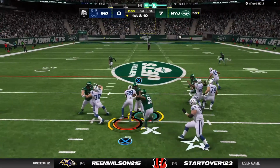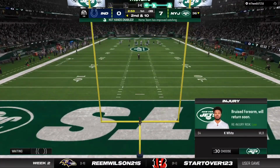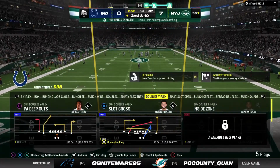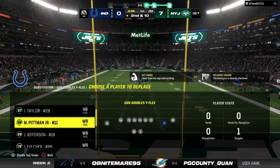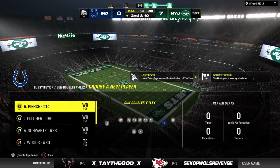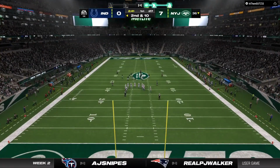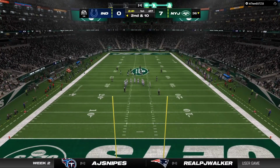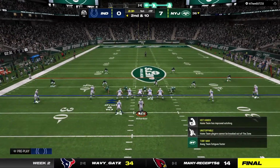Up the middle, here's Taylor. Looking for a seam, but finding none. He'll get back to the line of scrimmage, and that's it. Calling no gain on the play, and it'll be second down. You talk about this Jets defense. They're slightly better than average against the run, number 14 in the NFL. And that play right there shows exactly why they're so good against the run. Held the line of scrimmage, held the point of attack, and stuffed him for no gain.